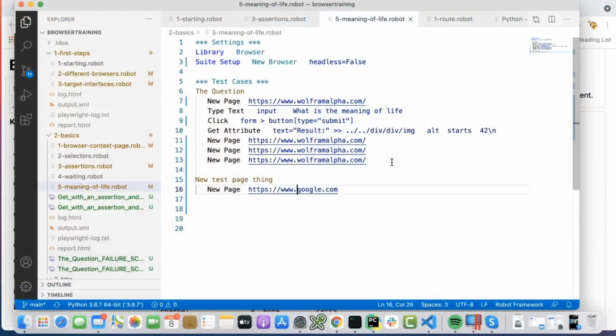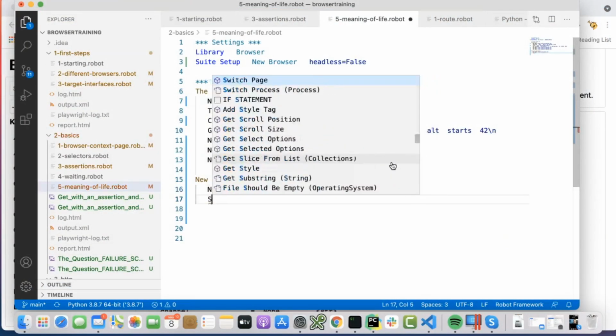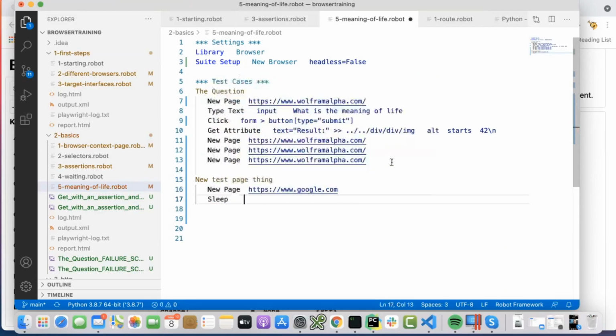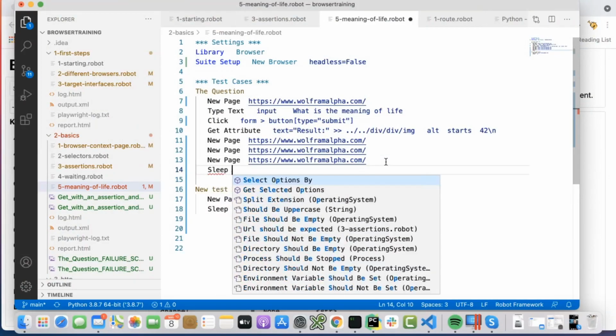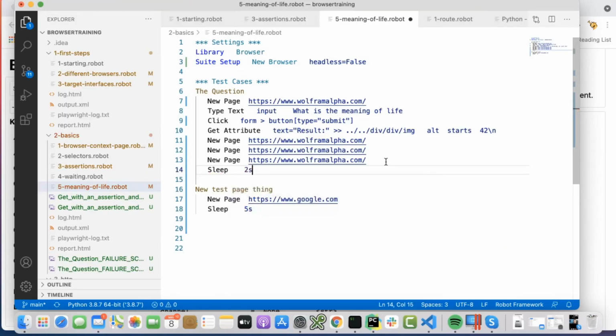Yeah. Let's go to Google.com, and for actually seeing something, I'll sleep 5 seconds after that. Actually closed everything, but anyway, I'm just opening pages here and there, and let's put here another sleep because I'm trying to talk about not sleeping.